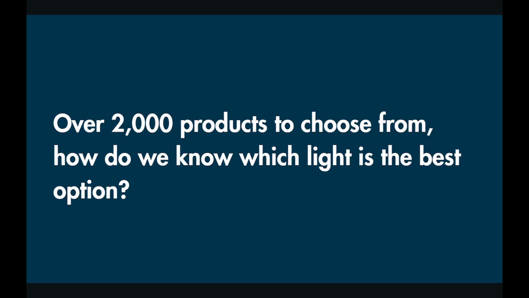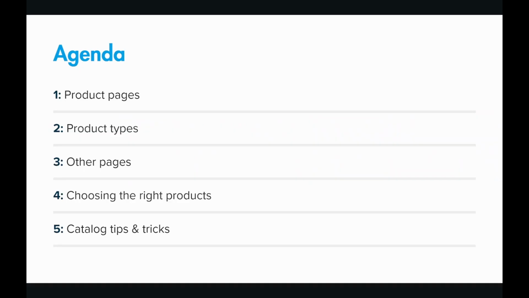In the meantime, we'll talk about the catalog and just kind of how daunting it is. It's a very thick catalog, and if you're not familiar with our products and how our products work, it might seem like it's hard to know which option is best for your application. So my goal for the webinar today is to highlight the information that you can gather from the catalog to make the best choice for your application, so you can feel more confident with your choices and with what you pick.